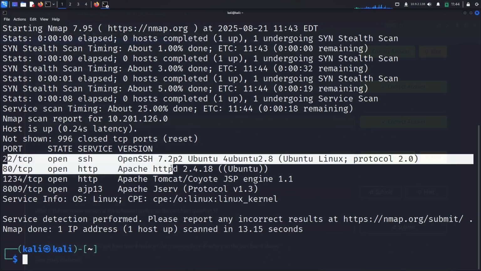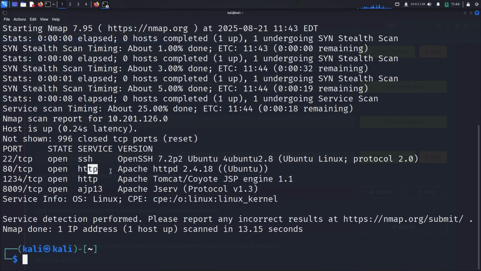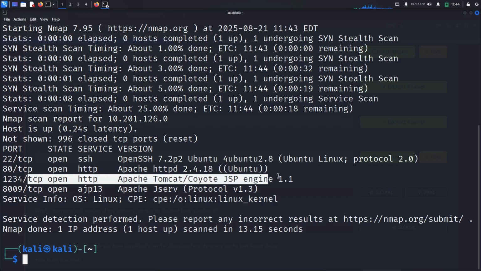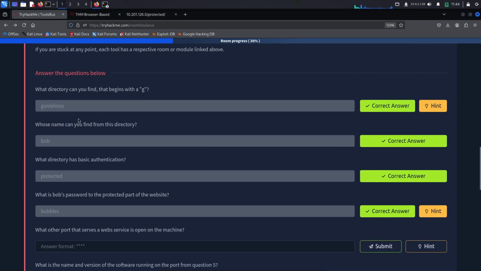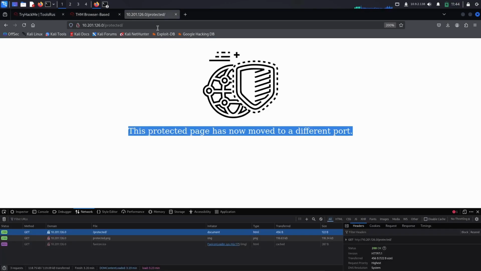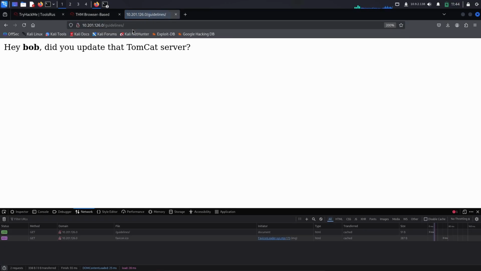As you can see, we have 4 ports open here: port 22 SSH, port 80 HTTP, port 1234 again Apache Tomcat. As I mentioned before, you have to read and understand all. First we accessed the guidelines directory, right? What you were able to get from the guidelines directory, I will remember.